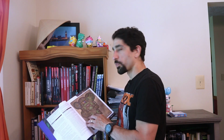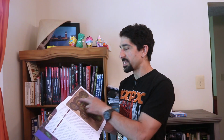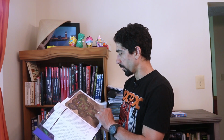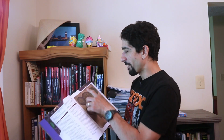That said, if it were me, and I do plan to GM this for my players after we finish our current campaign, I would probably use the PDF and print out this page so that I don't have to keep flipping back and forth between, like, room 20, room 14. If I want an understanding of the layout, I might, and if I did buy this for Foundry, I'll get to that at the end of this video. If I didn't, I would probably scan this and put it in. So I like that it's a nice big full page map.